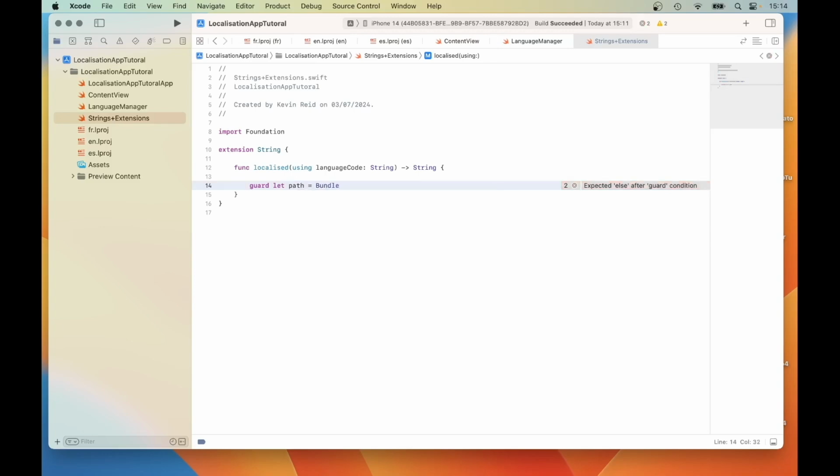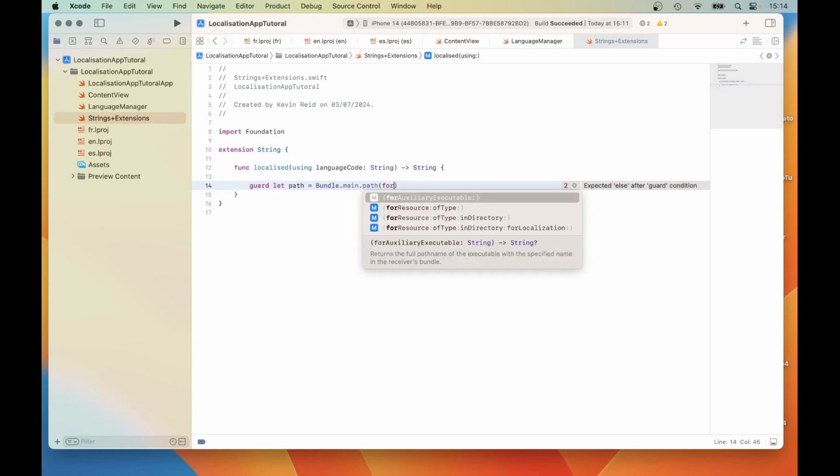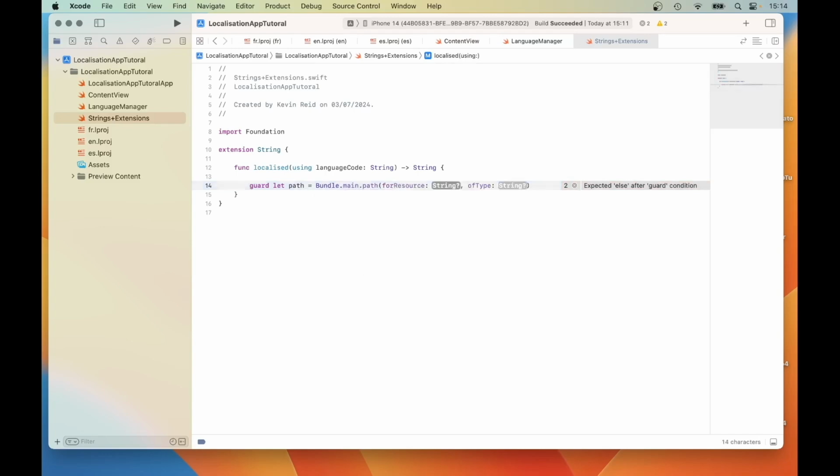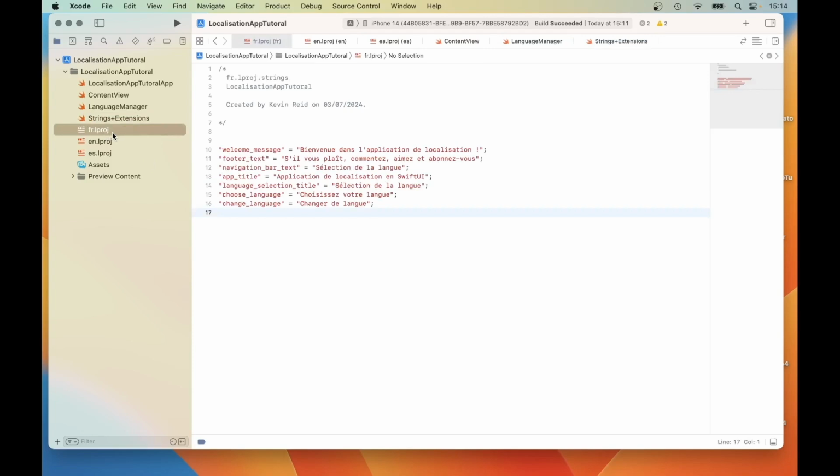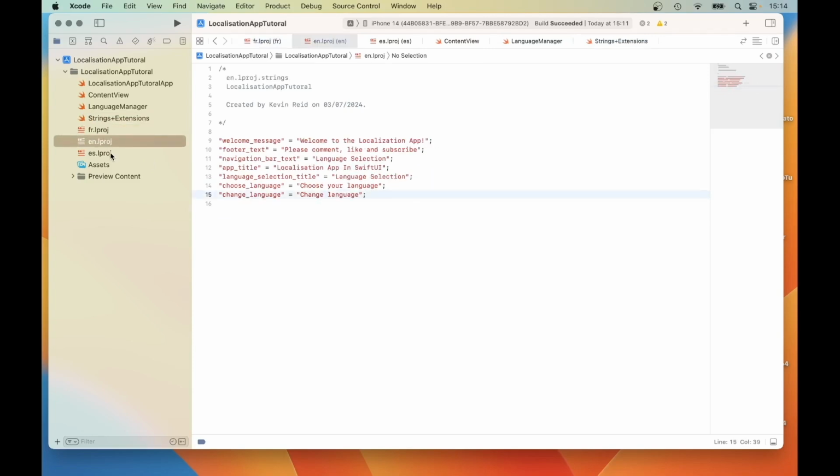Bundle.main.path for resources, language code, lproj, which are these string files, lproj.